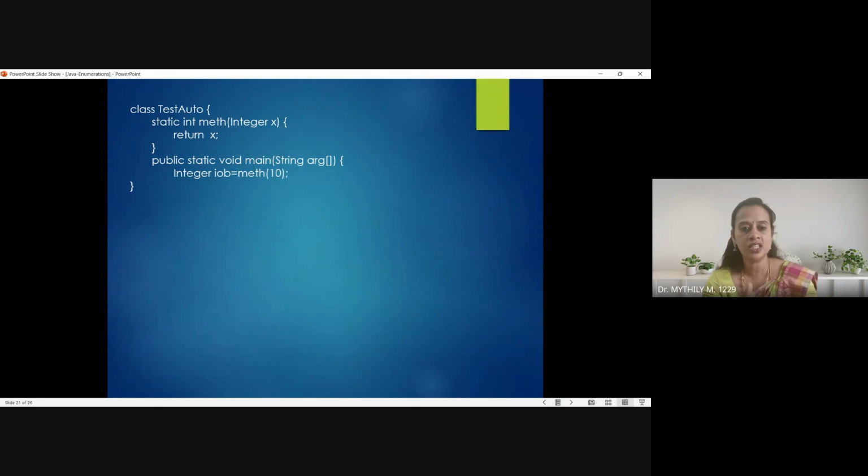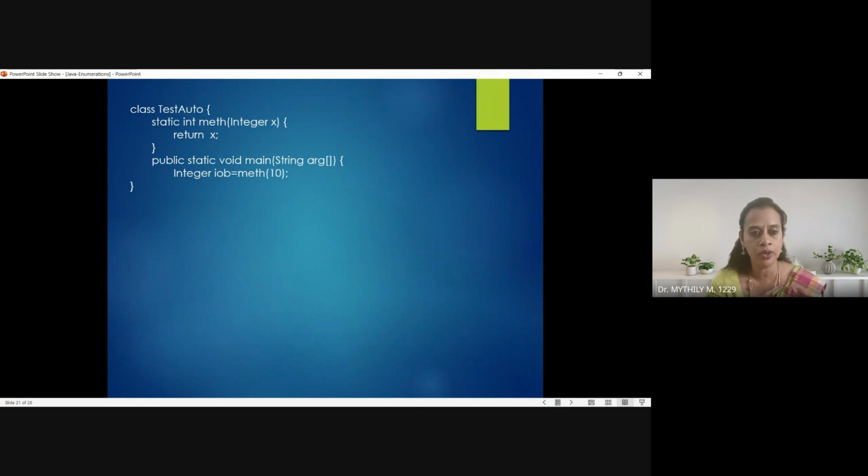Now you see, this is one such example where there is a first method called meth. This method is getting an object and returning what? It is returning a normal integer. This is called auto unboxing. The same way, I'm going to give an example where I want to store some user input of 50 into an Integer object.